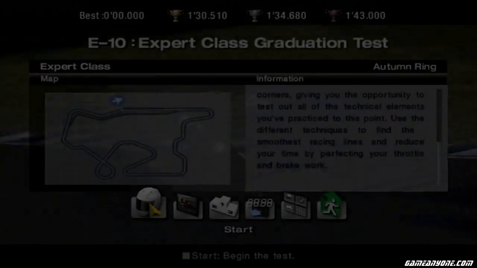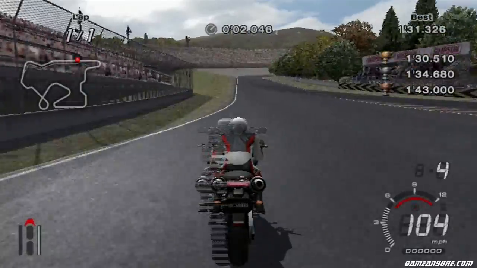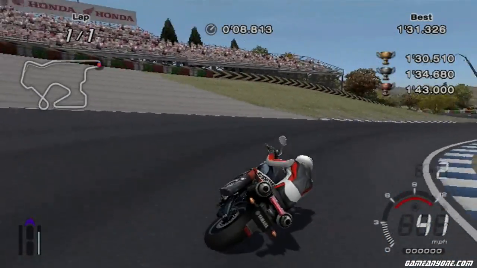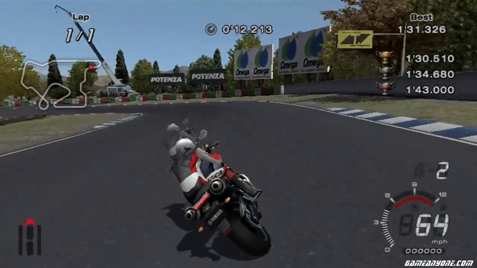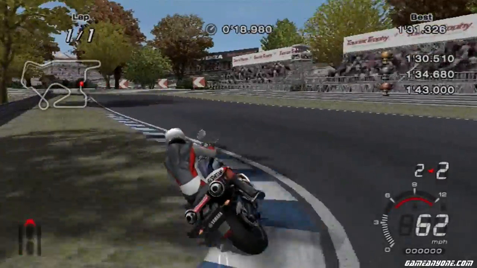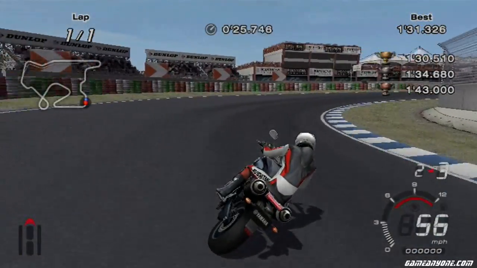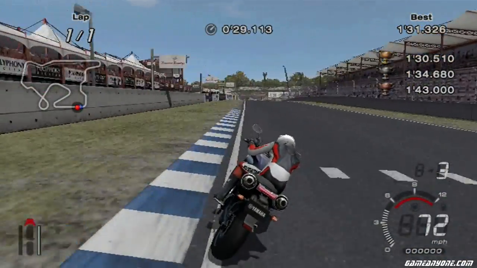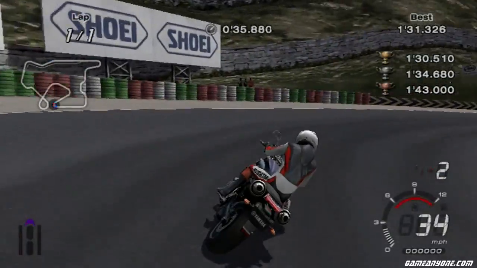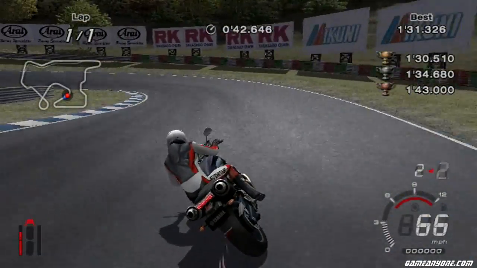And finally, our graduation test for the expert class is 1 lap around Autumn Ring in a very low revving bike, so once again, had to get used to shifting sooner than I would think. Overall, this isn't too bad of a test. Oop, spun the tire there. 1 tire. Just get through the bus stop. Got through the bus stop a lot better than my previous run, my feeling out run. Leaving a spark show as well. I'm already 0.9 up on my last run, which is good enough for the gold, although I ran that hairpin turn a little wide.